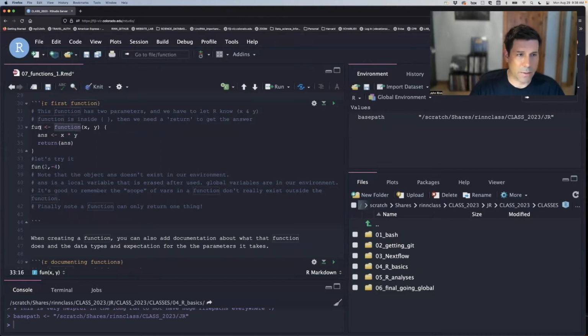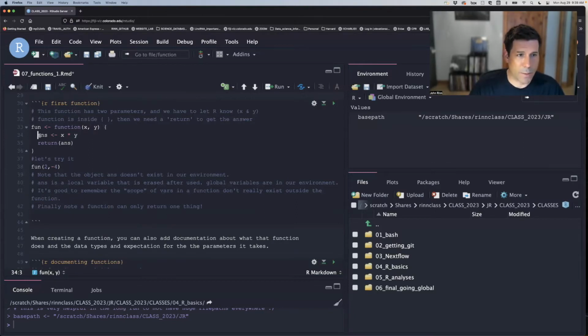We're assigning the variable as the function is called fun. So we can do fun parentheses and we'll have a function that's going to multiply two numbers. So it needs parameters. In this case, we're giving it two parameters. So function is a function with the parentheses, and we're giving it two parameters that we're defining here for this function, X and Y.